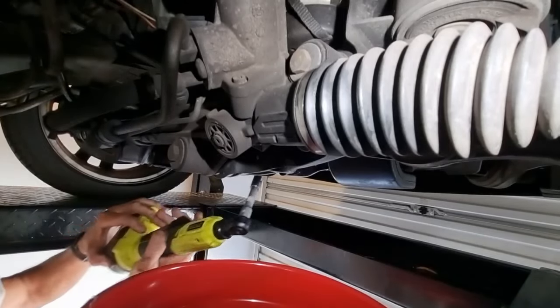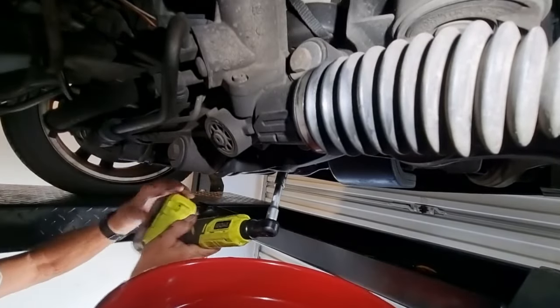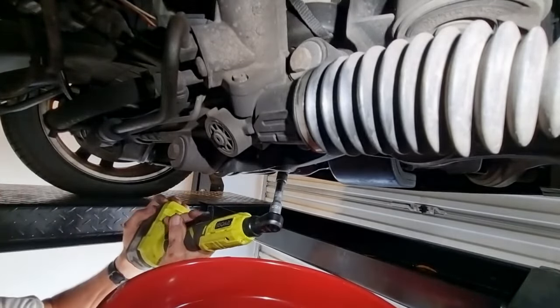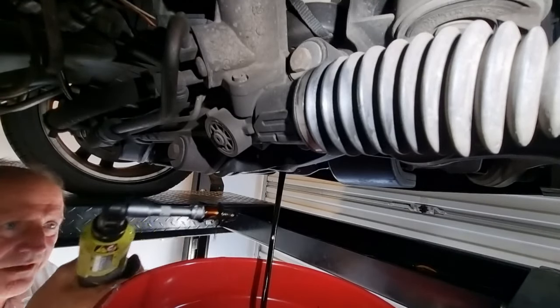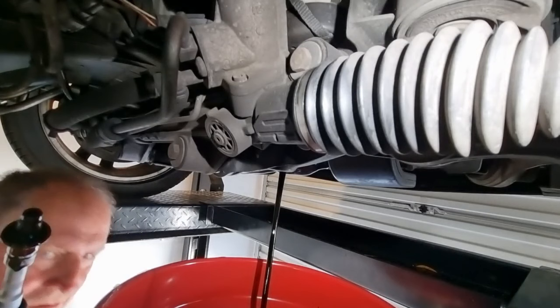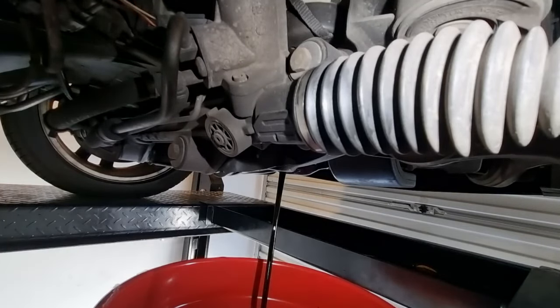Okay, let's see if I can take this off without making a mess. Ready, ready, ready. I'll get the socket on there. Come on, get on there, mate. Here we go. Whoa, look at that. Oops, makes me feel like I want to go to the bathroom.